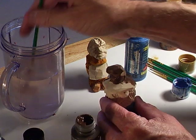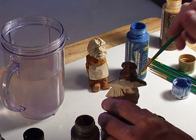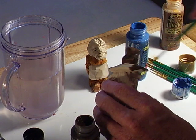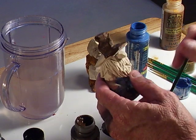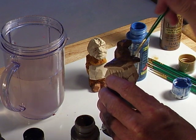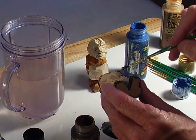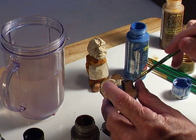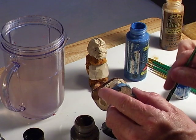So you want to be sure and use your water so that when it dries, it will soak into the wood, so it's not like a plastic, in other words. It'll dry a lot lighter than that. And then of course you go underneath here, be careful, and just get the inside of the hat, around the back.